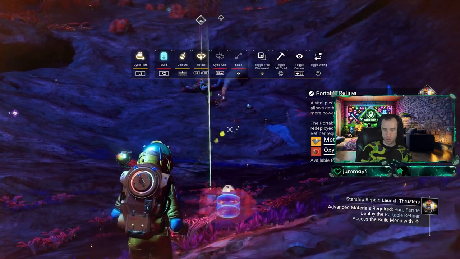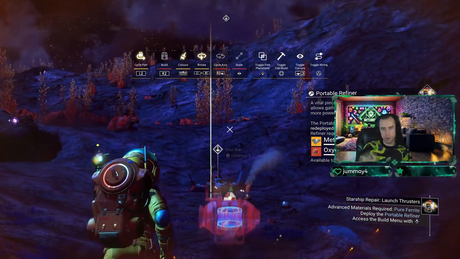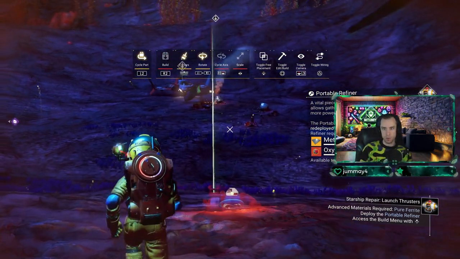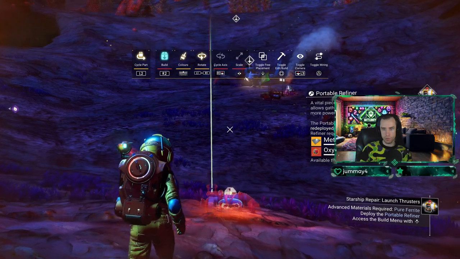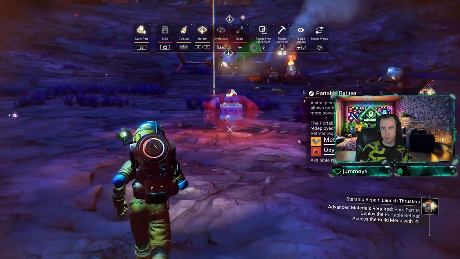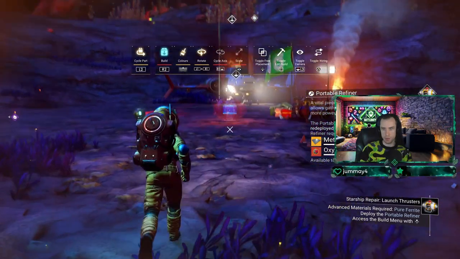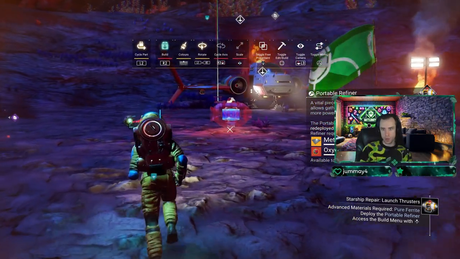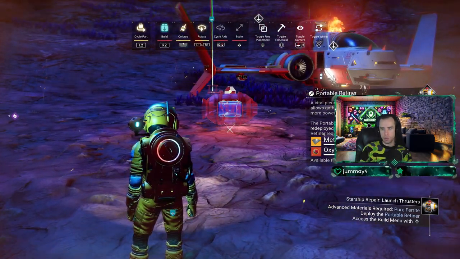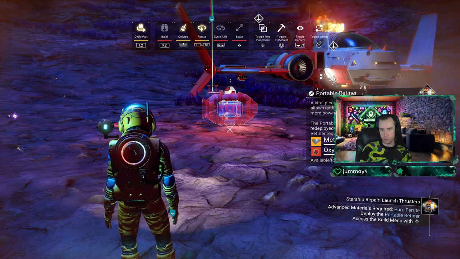Advanced materials required. Access build menu. So I'm just going to quickly go back here and then build and see if that does anything. A vital piece of planetary equipment, the refiner allows gathered substances to be processed into more powerful and more advanced materials. The portable refiner can be dismantled and redeployed for any transportation. Note, the portable refiner requires fuel to operate.